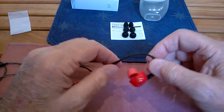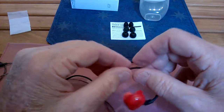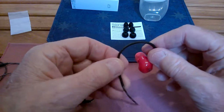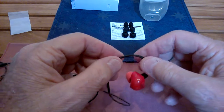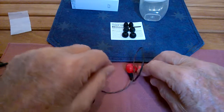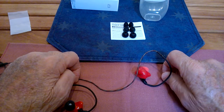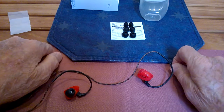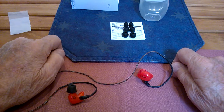And the wires they come with are fine. They sound really good. I've already tried these. And they have the memory wire, which holds them generally in place behind your ear, keeps them from falling out, and you can adjust them to where you want them to fit. They're very lightweight and comfortable. These, I guess, would be the middle price of the KZ line. Some of their earlier models you could get as cheaply as $11, $12.